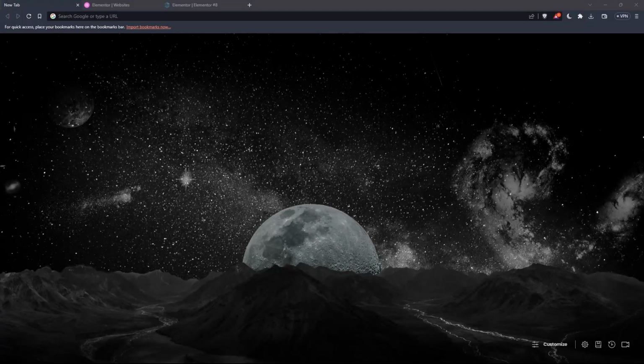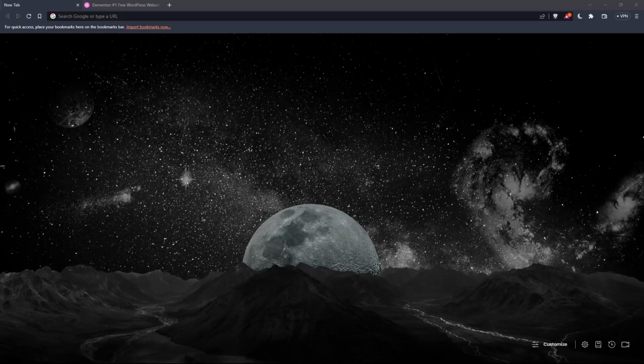Hi, in today's tutorial, I'm going to show you how to back up on Elementor. So the first thing that you would like to do, of course, is just go and open whatever browser you're going to use to follow this tutorial's steps with. In my case, I'm actually using Brave, but of course in your case, you can use any other browser that could possibly work for you.